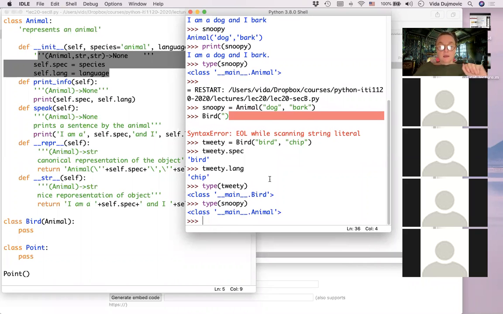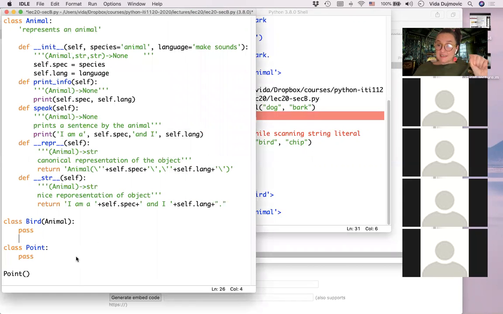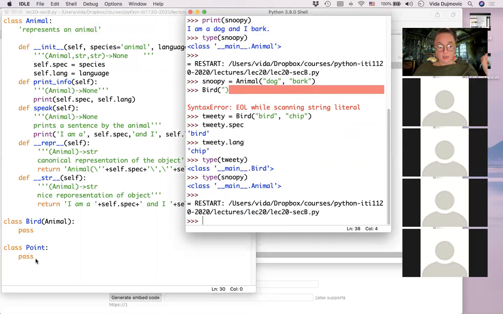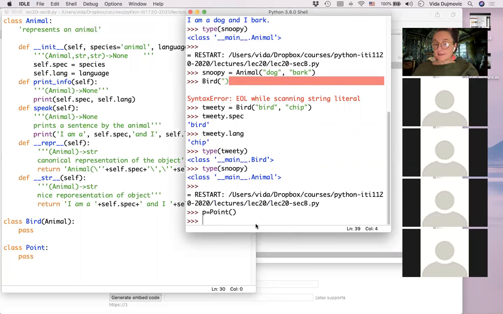Okay. So now, let's go back to what we did in that class one. Okay, so this is what we executed. This line here, and we were able to do point like this, and it did not crash. So let's now recap. What does Python do? Python realizes she's calling a function called point, and there is actually a class of that name. Therefore, she wants to call a constructor from class point. So she wants to run the init function from class point.